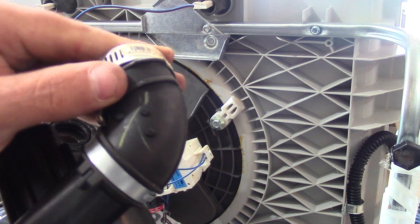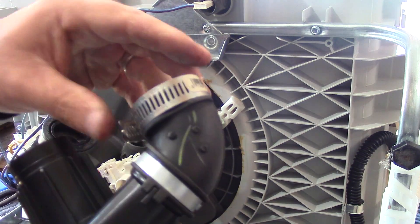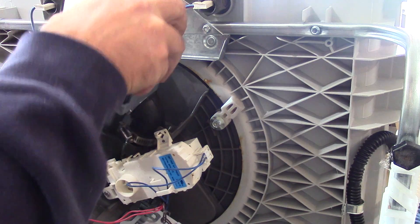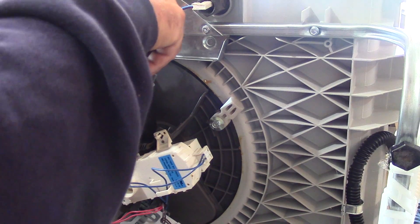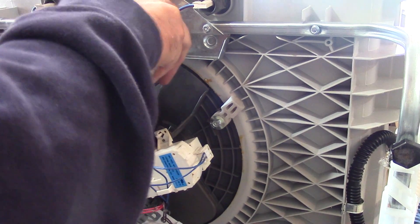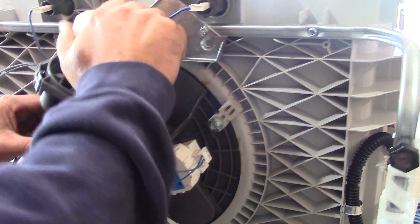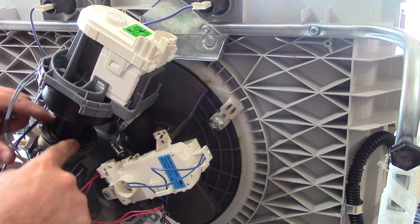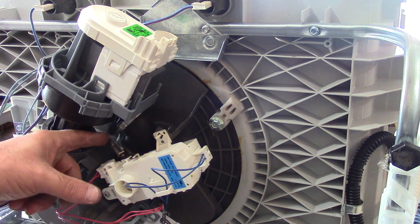I'm going to use a hose clamp because I don't have the specialty tool to connect that, so I'll put the hose clamp on there now. There's a pin up here, so we'll slip that in — it's going to go up top; that's the first thing you need to line up and get seated. There we go. Once you have that, everything should just kind of slip into place. We're in there good, everything's seated, we're down to the fins.